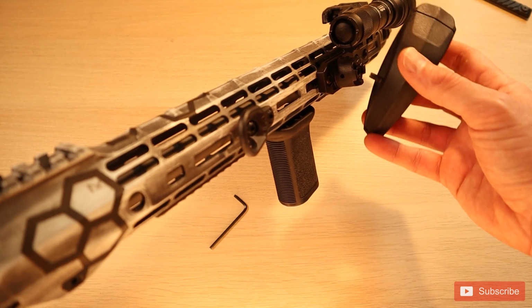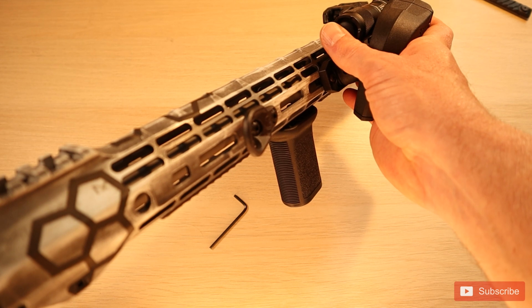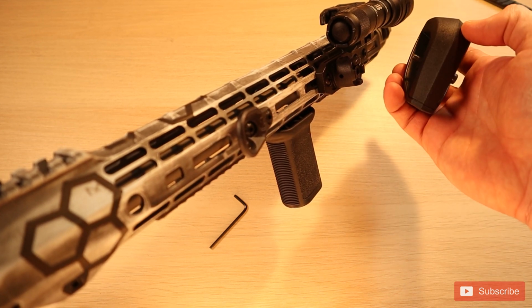Alright, so I'm running into some problems here. As you notice, when you go to install the Ryker Grip, now the flashlight's in the way. And I wish I could reach it, because then I could reach the back of the flashlight, but the grip itself's in the way. So I'm going to have to think of something else.